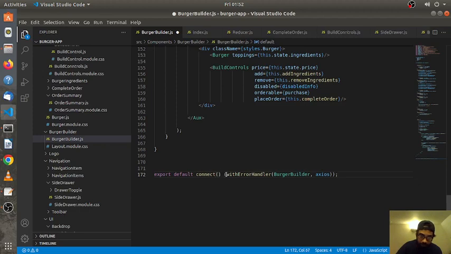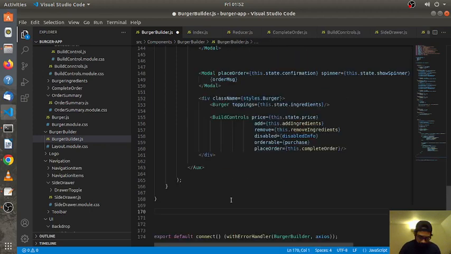Okay, at this point I have another higher order function which basically handles the error, but at the end of the day it returns the component. Okay, so the connect function will return another function which will take this burger builder component as an argument. Okay, so let's declare the function I was speaking of, mapStateToProps.